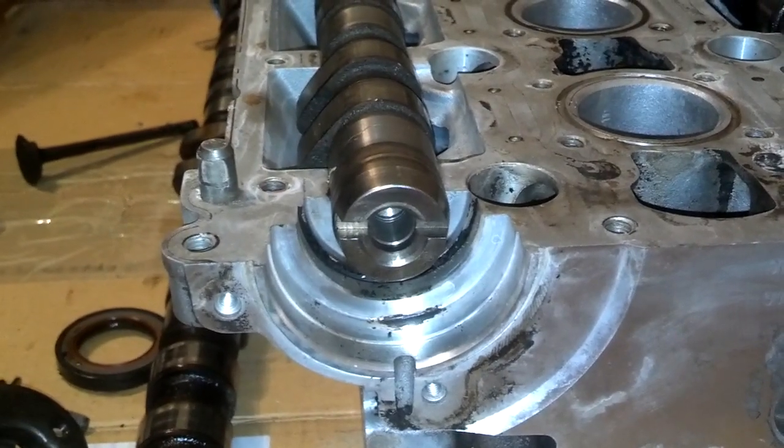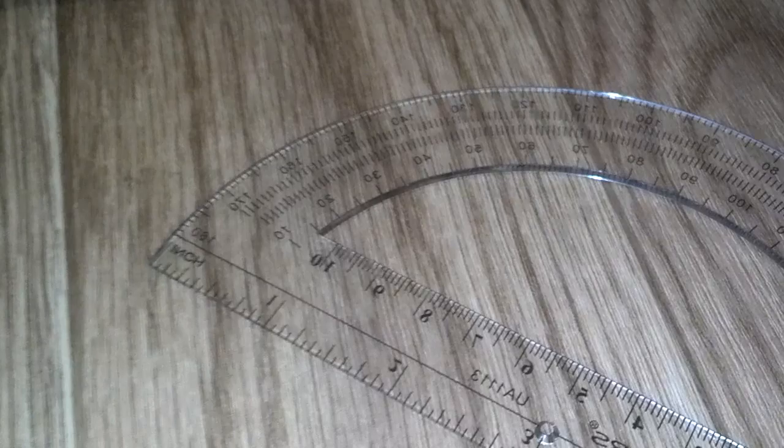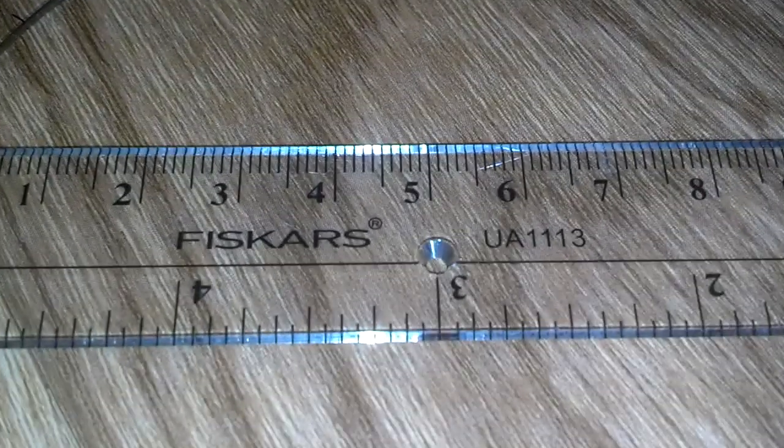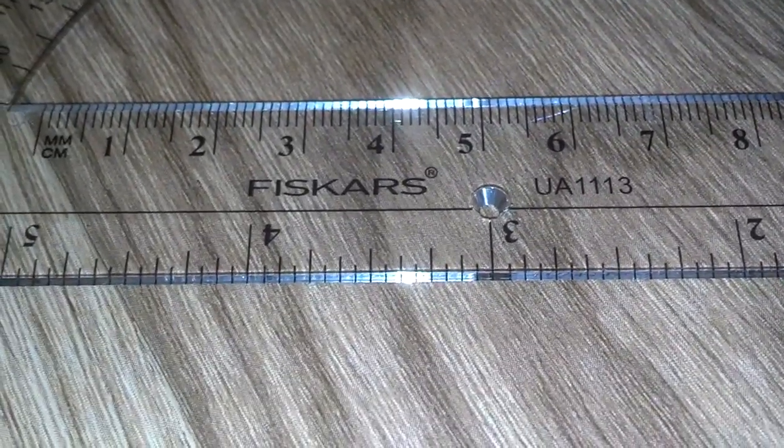Since I have the motor out, I didn't think that was necessary. Instead, I went to a local retailer and bought this compass here — it was a compass protractor kit. This compass has 180 degrees on it with each degree marked. So if that comes in focus there, you can see the baseline zero, then all the way up to 10, 20, 30, 40, and so on, all the way around to 180. That line going across the ruler has a center point, and you could round that out so you could put a bolt through there, or stick something in the end of the cam and center it like that.